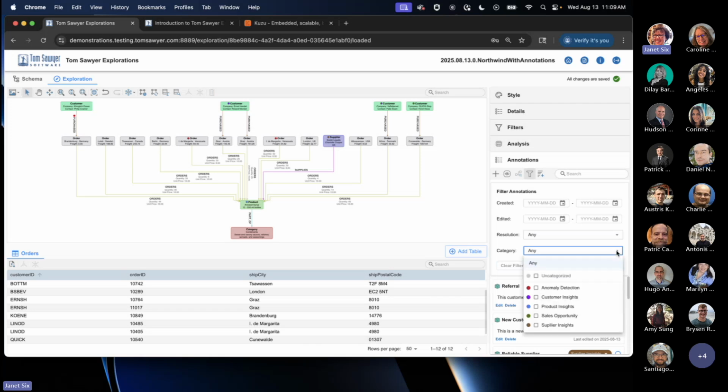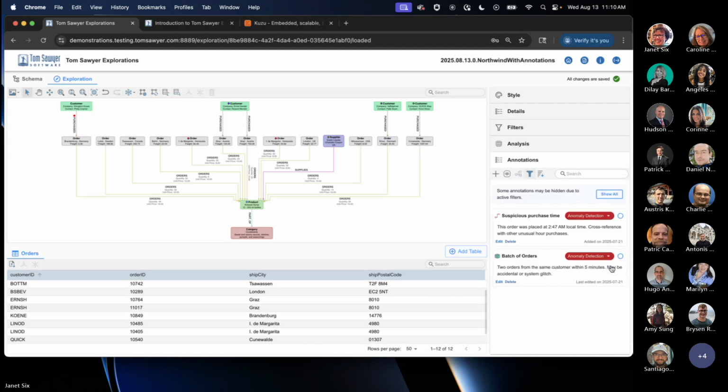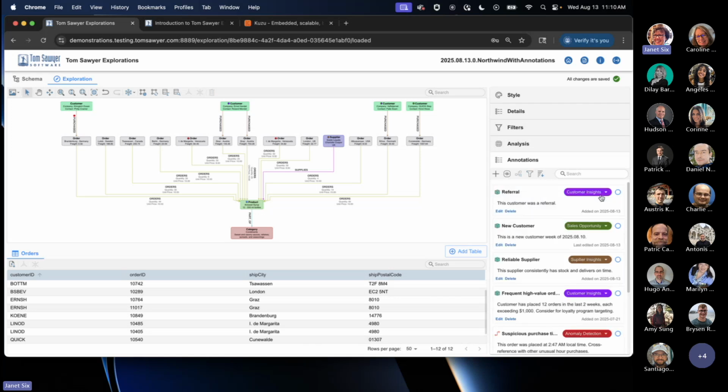And we also can show just particular categories. So if we wanted to see only anomaly detections, we can do that here. And then we see only those particular annotations. Okay. And we will go ahead and show all of the annotations again.